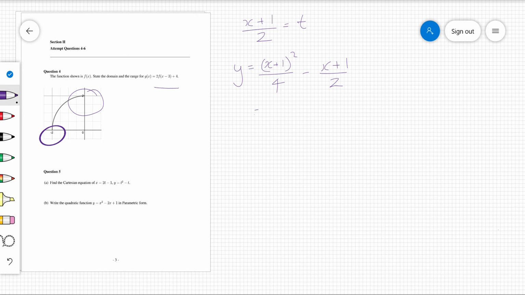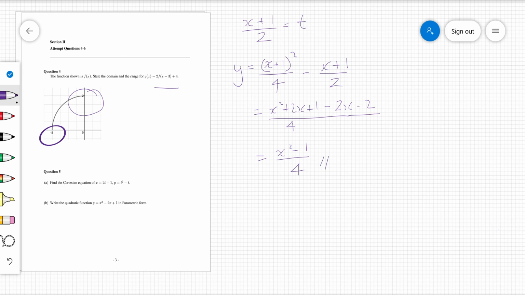If you want to make it look nice, you can. You could do all sorts of things to it. So one thing we could do is give it a common denominator. We could expand this out, x squared plus 2x plus 1 minus, now we have to double everything here, so we're minusing 2x and we're minusing 2 here. When we have a look at that, the 2x's cancel and we've got a 1 minus 2, which is minus 1. So we've got x squared minus 1 all over 4 as our solution.